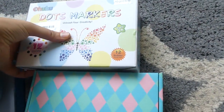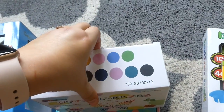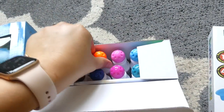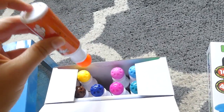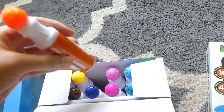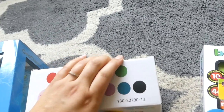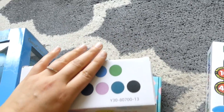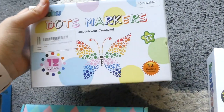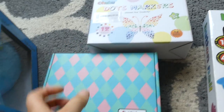This again is for my two-year-old — it is these dot markers. I got this big set of them off of Amazon. They're like this and you just kind of use it like a marker but you can make dots all over paper. Just something to keep him busy as we're leaving the summertime and getting into the school year where the kids will be busy with school. I know that my other kids will use those also.